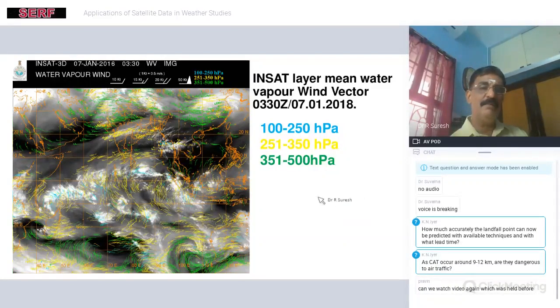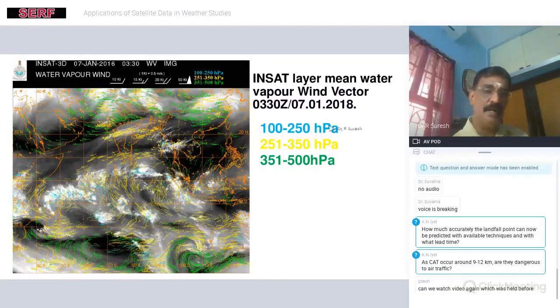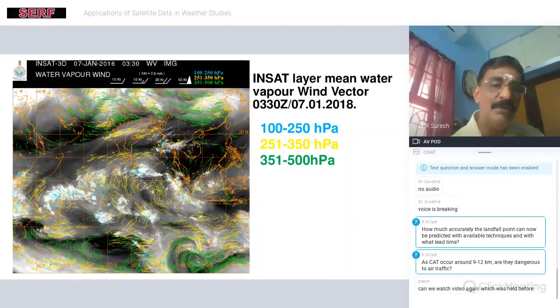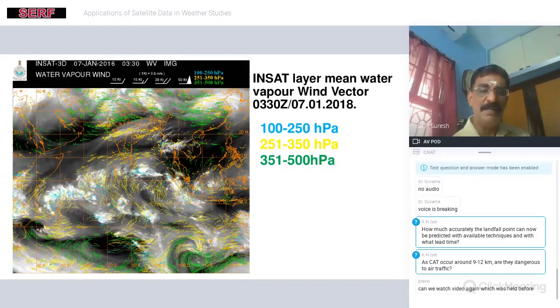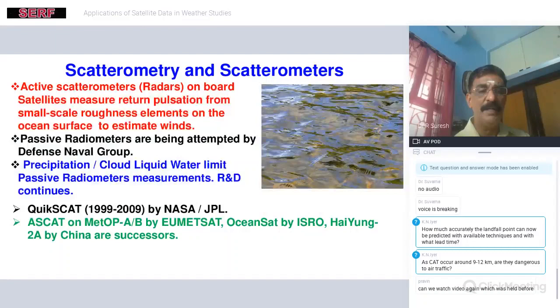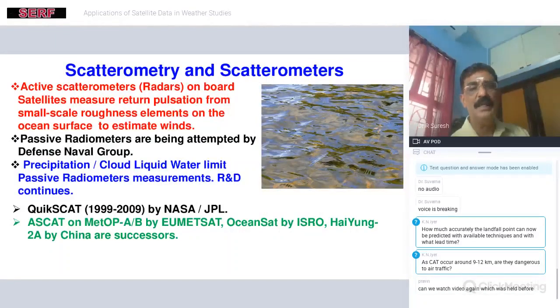With this introduction, let me show you the layer mean average wind. This pale blue color is shown here, and the yellow color is shown here. These correspond to different layers. The green color is much more available. So even over the circulation pattern, the estimation is also suggesting the circulation pattern. That is the attraction of wind estimation through the satellite water vapor technique.